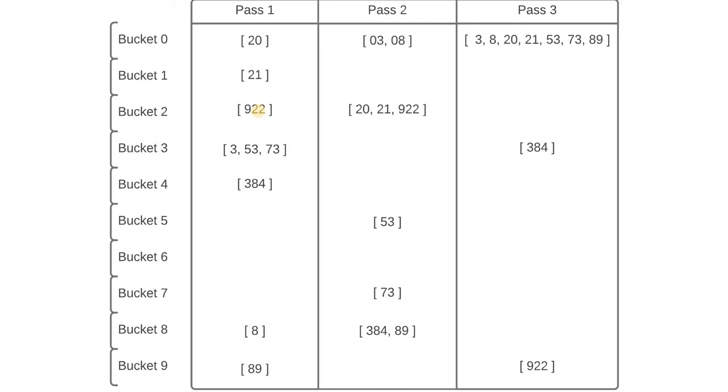Now I want you to notice something rather interesting. If you just look at the unit digits of each number, you'll notice that we have a perfectly sorted array. Watch. Over here you can see 0, 1, 2, 3, 4, and there's nothing over here, of course. So 5, 6, 7, 8, and 9. Just keep that in mind. This will make more sense in the next pass.